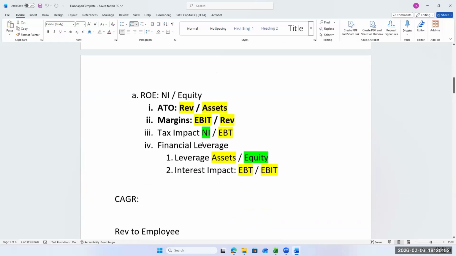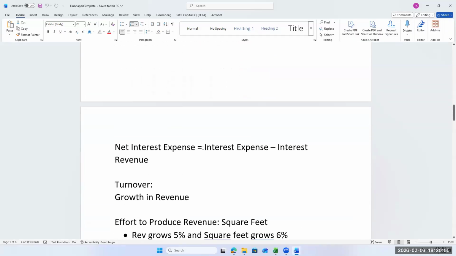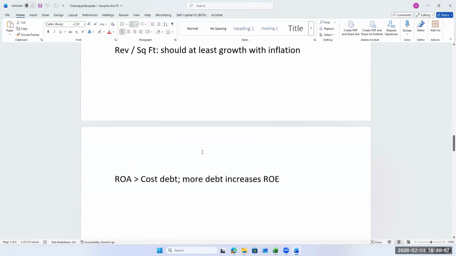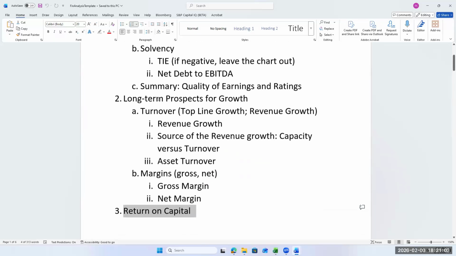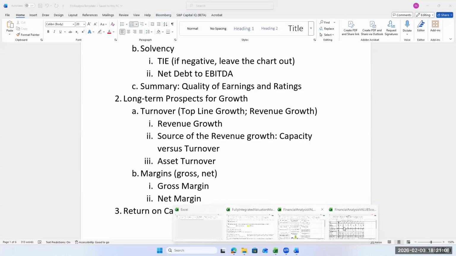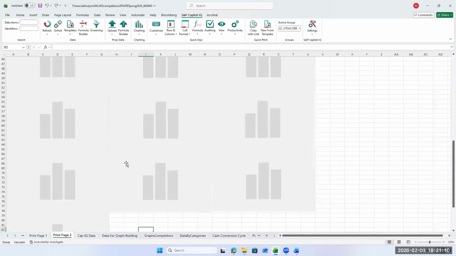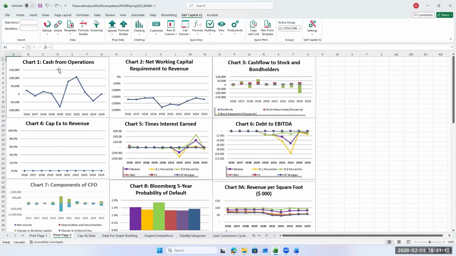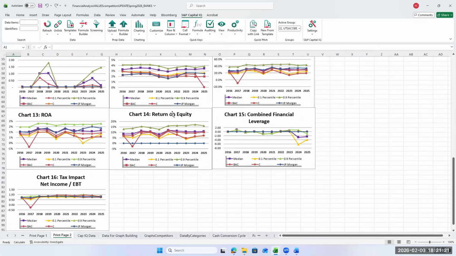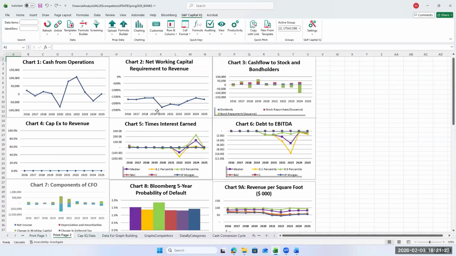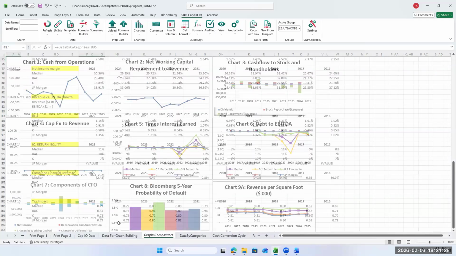All right. There are some examples after this that may not be all that useful this semester. But that first page shows you the different categories. And what you'll notice in the Excel file is that the charts are in order based on that template. So it starts off with liquidity, then it goes into debt, then turnover, then margin, then return on capital. So it's in that order throughout. And then you have the same charts again for your competitors.